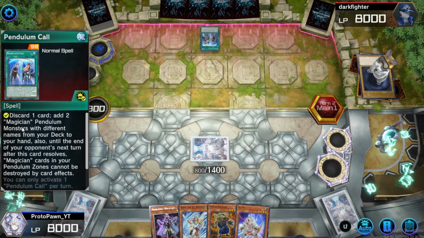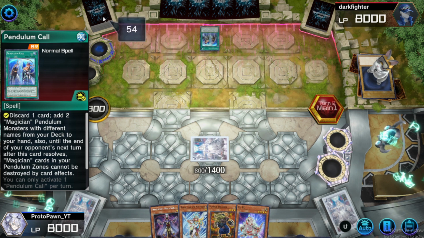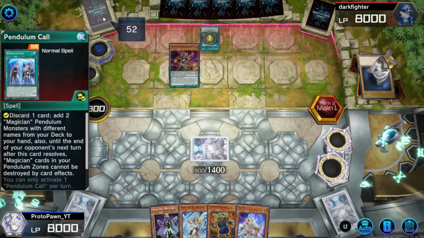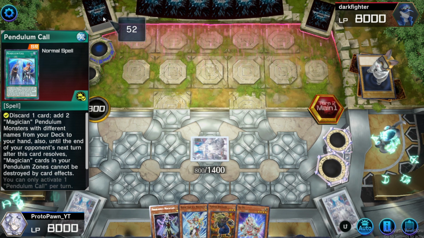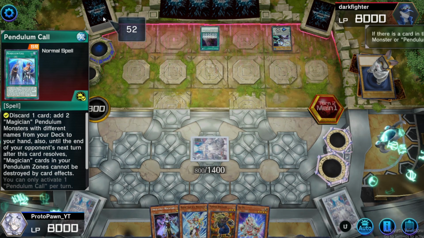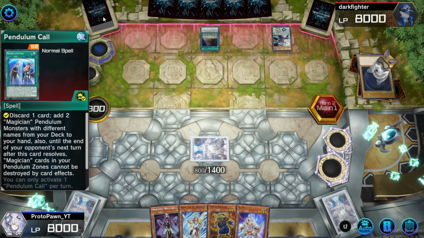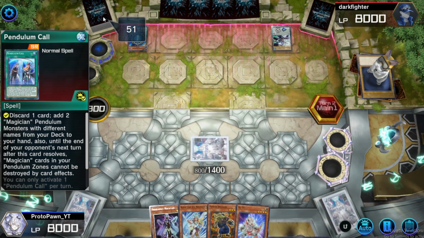Especially since he's discarding a card to add 2 Magician Pendulum monsters to his hand. That's a pretty fair sign that he's playing Endymion. Endymion is, without a shadow of a doubt, the best Pendulum deck out there right now. I'm pretty sure it's been at number 1 for Pendulums for a while. I don't think anything has come along recently because they don't really print Pendulum decks all that much anymore. They add support to other ones, but I'm fairly certain Endymion is still ranked #1 for Pendulum decks.